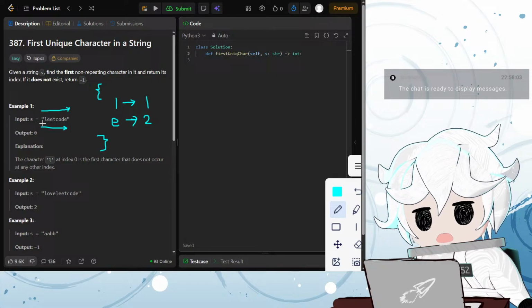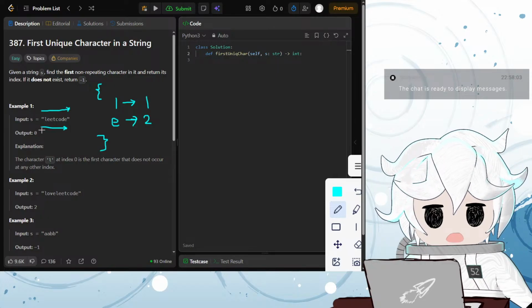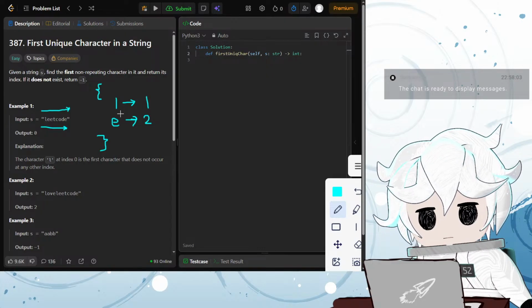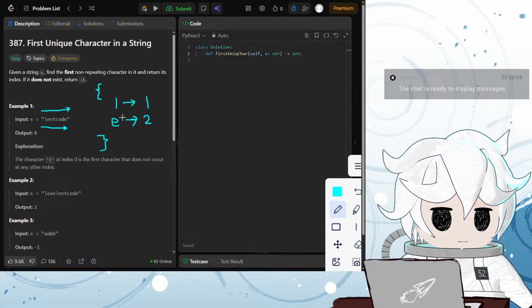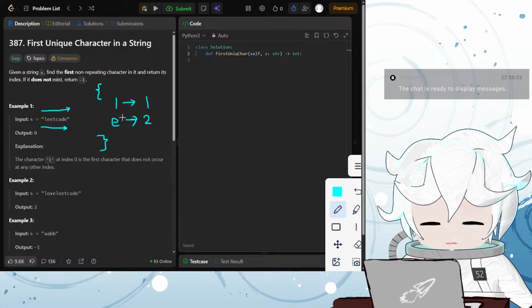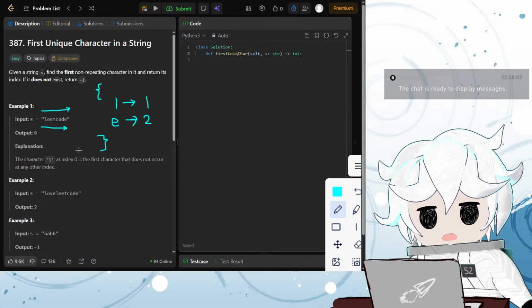For each letter that you see first, keep track of the index, and if its count is equal to 1, then return its index. Yeah, I feel like that's it, no? You iterate 2 times, so it's O of n time.